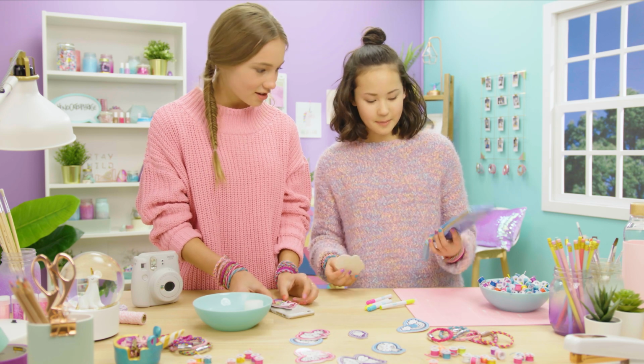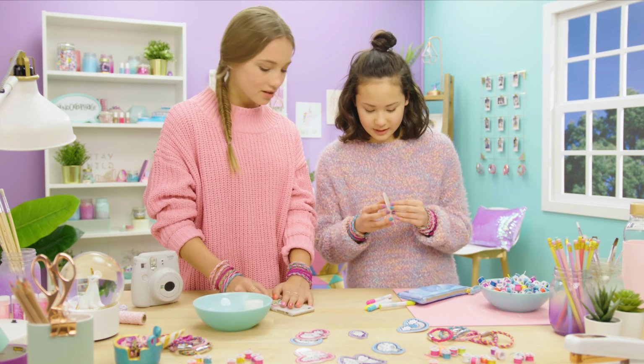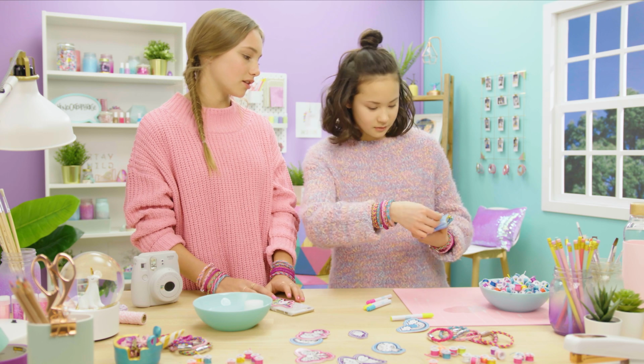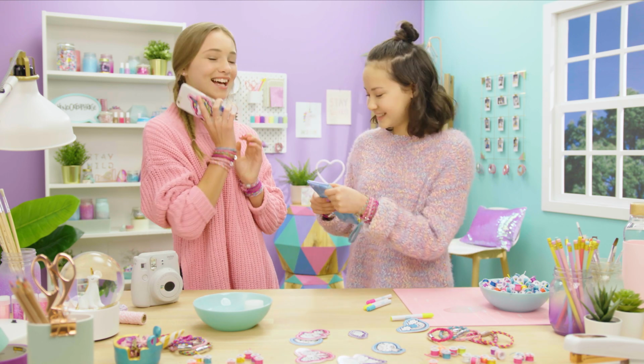Should I put mine on my pencil case? Yeah, how are you gonna position it? It's kind of big, so I was thinking... Ah. That's so cute, yeah, totally. Okay, well, I did my phone. Did you like it? Oh my god, actually, it looks so good.